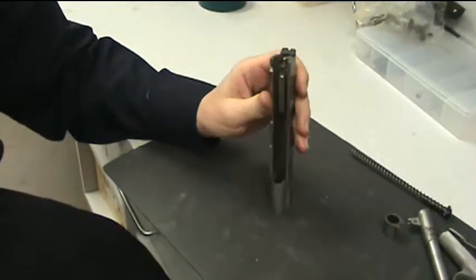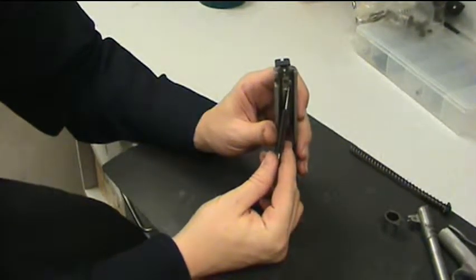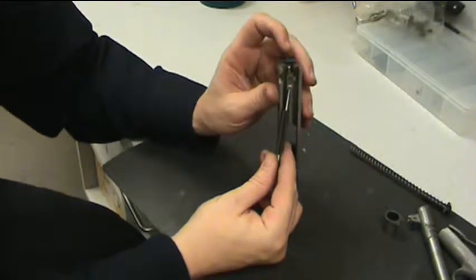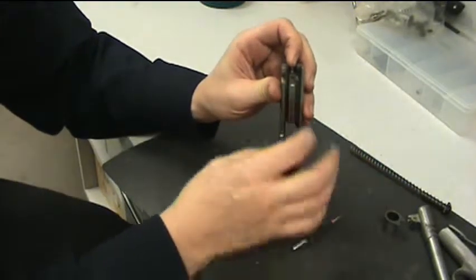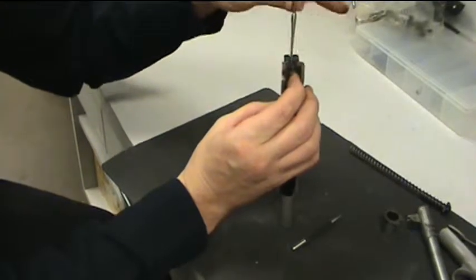Okay, now once you get it that far, the firing pin safety is holding the firing pin, and if you push the firing pin safety, that firing pin will take off across the room. So release the pressure on the firing pin, press on the firing pin safety, and let it ease out into your hand, and then remove it.